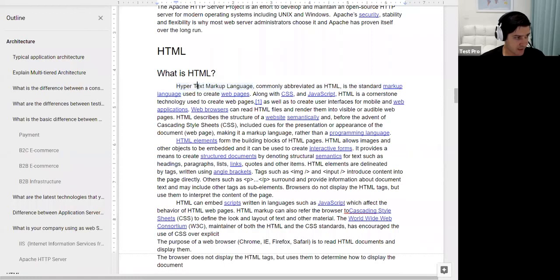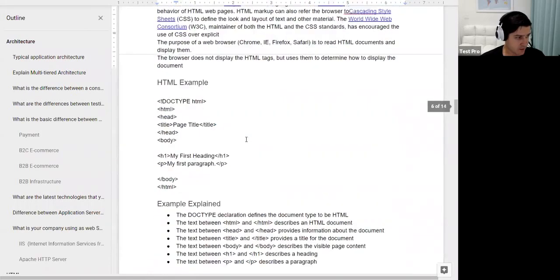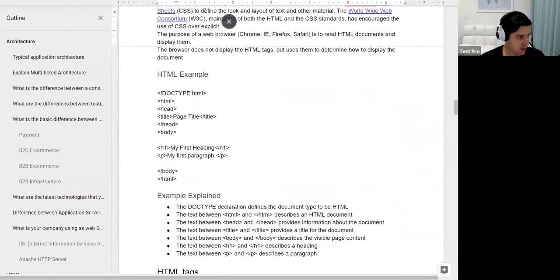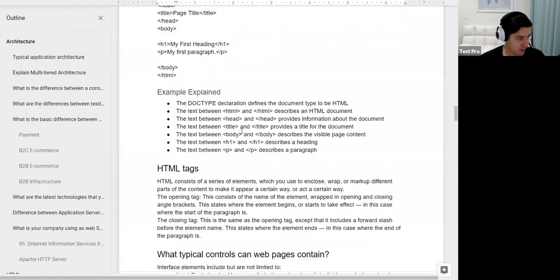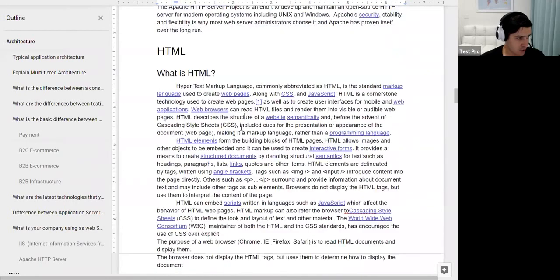Again, guys, it's text, so all the requests and responses are in a text format. I can show you an HTML example a little later.